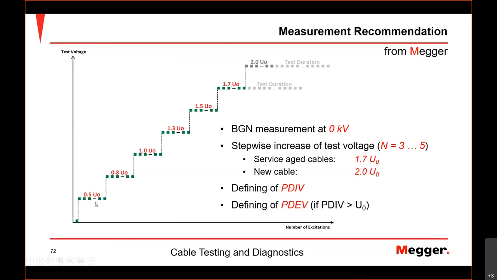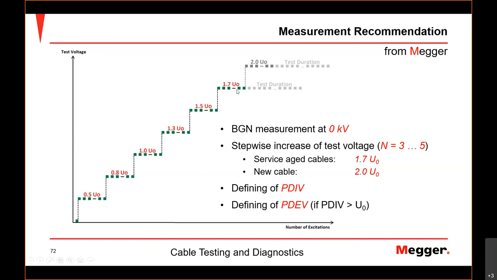Now, if you go up your stairs here with your measurements and you do get a first little bit of partial discharge at 1.5 times phase to ground voltage, you would save that as the PDIV. Click on that button that saves it as partial discharge inception voltage. That's the voltage where the partial discharge started. Good information, because you know it's far above operating voltage, so in general, nothing will happen. It's not good, but you can live with it for a while, because in operation, you don't have partial discharge.